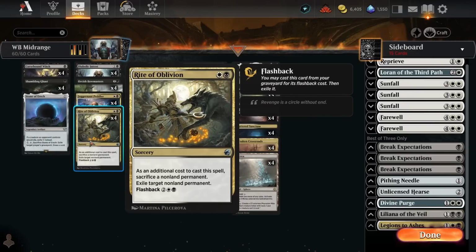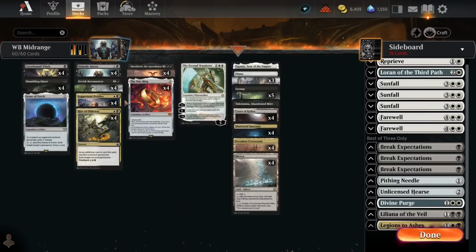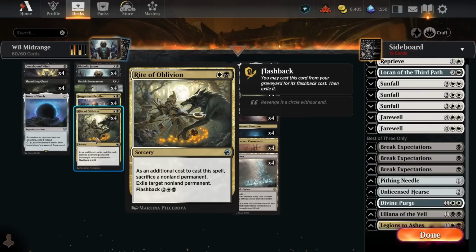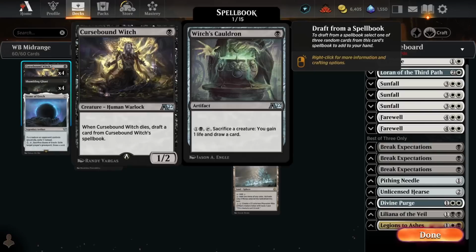So Rite of Oblivion just acts as such a sick catch-all answer, and there's also another card that I fetch off Diabolic Intent if I do need to interact with the opponent. Then next up we'll have a look at the cheap creatures that we've got as enablers for Rite of Oblivion and Diabolic Intent. Starting off here with Cursebound Witch.